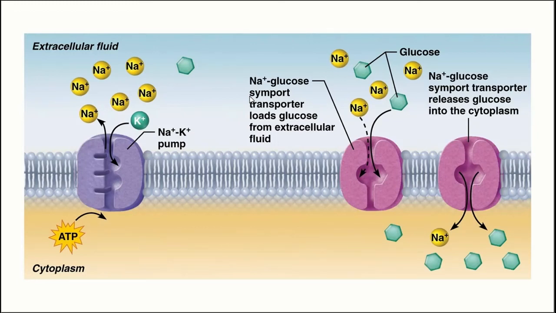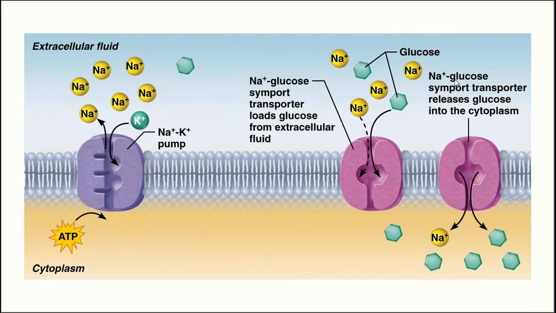But sodium can also diffuse into the cell through our secondary active transporter mechanisms over here on the right. What we're seeing here is that these two magenta transport channels are simultaneously moving sodium and glucose into the cell. Because sodium is at a higher concentration outside the cell than inside, sodium is diffusing down, or with, its concentration gradient. That is, it's moving from an area where sodium is highly concentrated to an area where sodium is less concentrated. And glucose is actually moving against its concentration gradient. There are lower amounts of glucose outside of the cell than inside, and so glucose is being pulled in by the action of sodium as well. So both sodium and glucose are being transported at the same time.